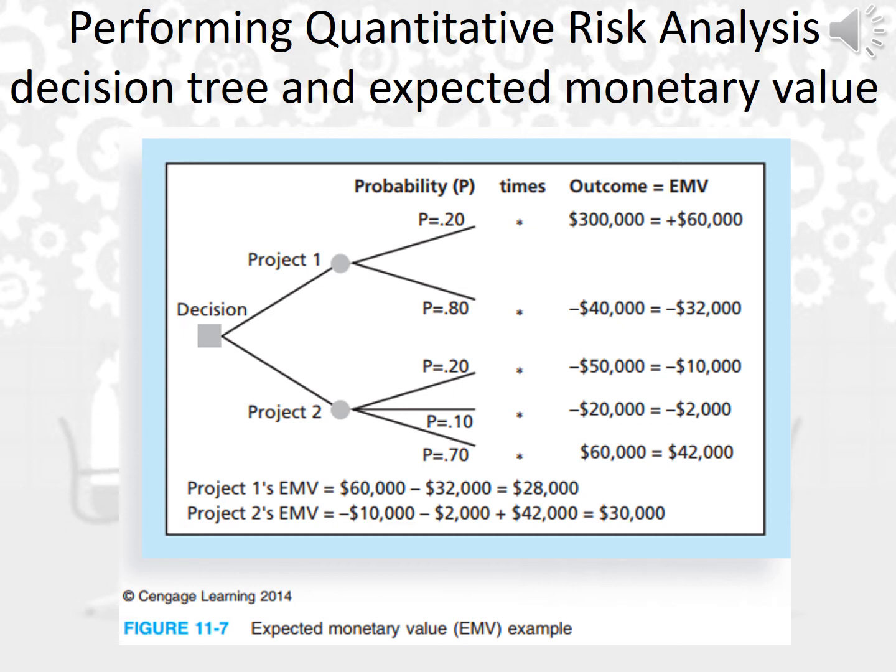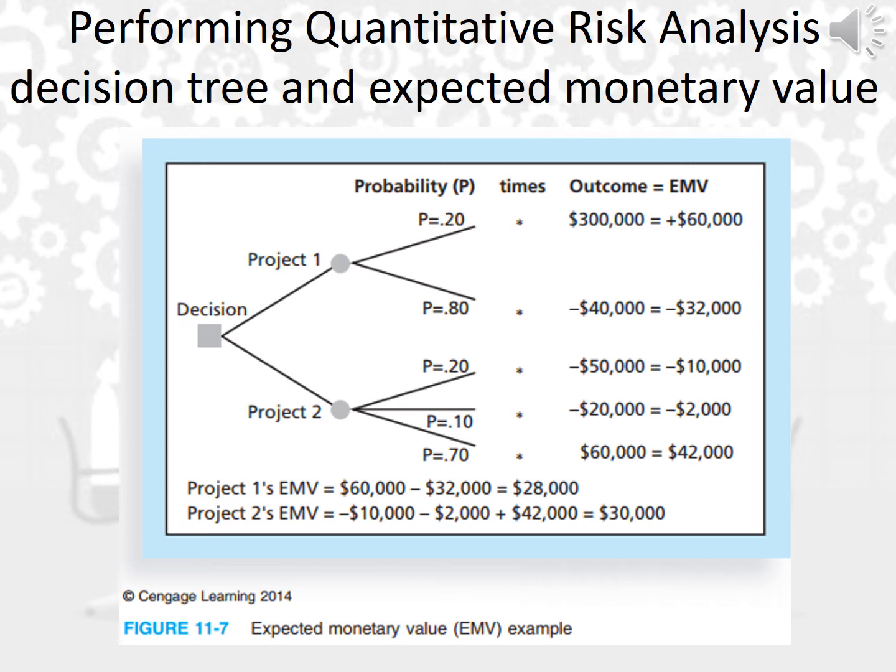So first I need to draw the decision tree, and as you can see here from the figure, you need to start with the default value, which is called decision. So decision is our default point to start the tree diagram. Then we need to know how many projects are in our example. We have 2, so I'll draw both of them. If I have 1, I'll draw only 1. If I have more than 2, then I'll draw more projects. So here, one line goes for project 1, and one other line goes for project 2.